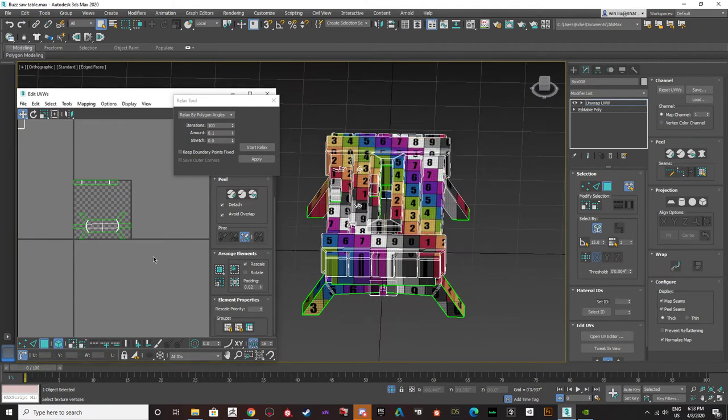And then all that's going to do is stack your UVs on top of each other. So remember, I was showing you my box the other day that I made. All I did was my UVs were stacked on top of each other. That's how I was able to get that texture to wrap around my box, like on all six sides.